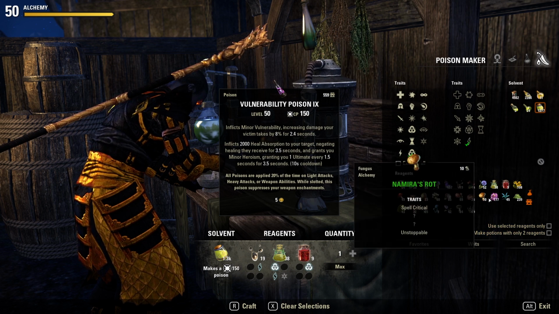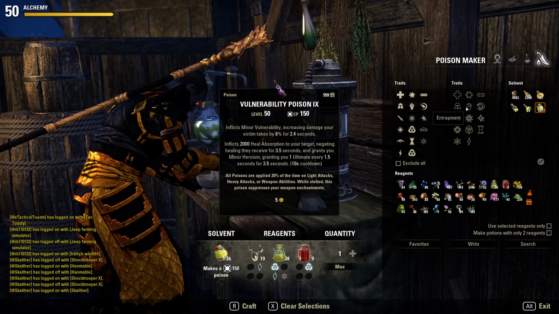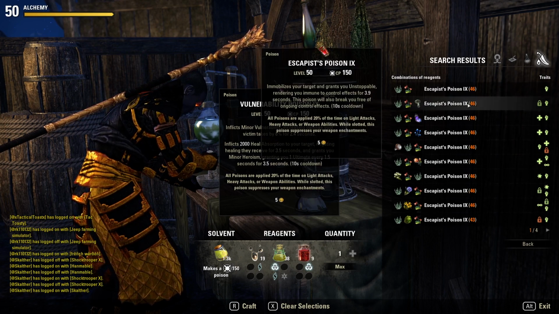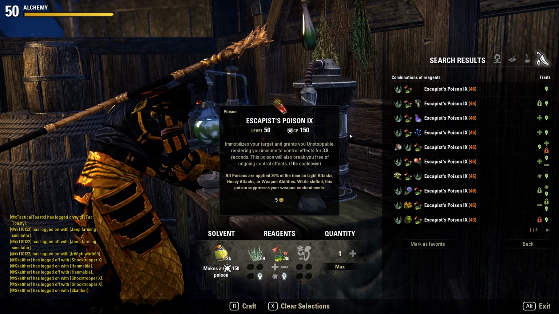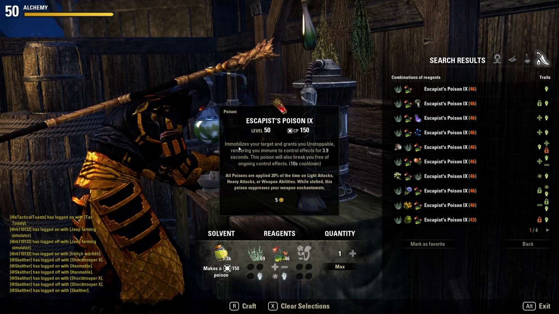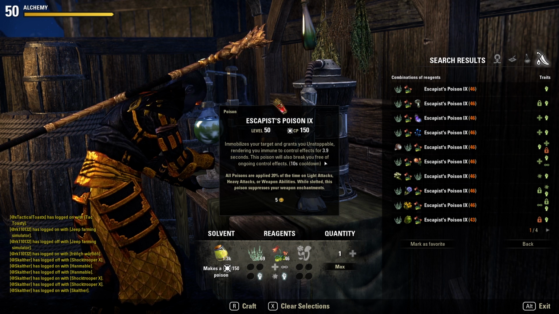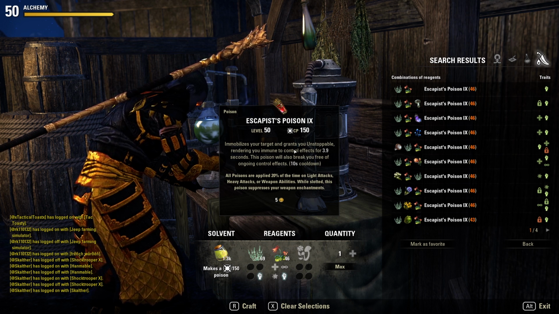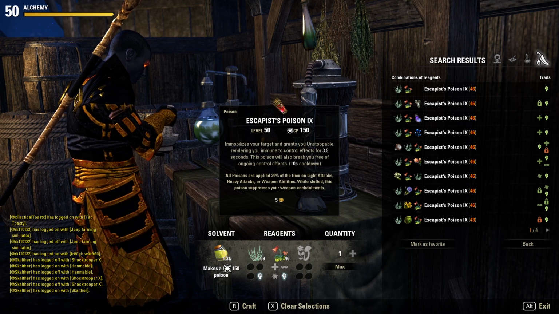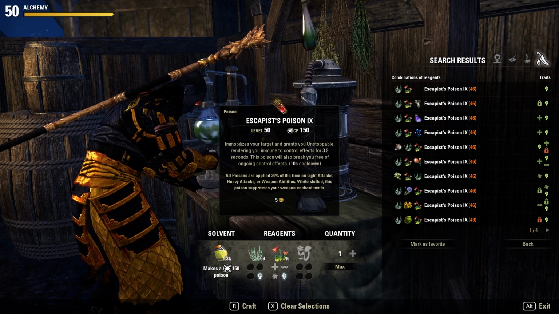Now, our final poison, before we get into our honorable mention, is we have, bang, Escapist poisons. Escapist poisons are incredibly strong. It immobilizes your target and grants you unstoppable, rendering you immune to crowd control effects for almost 4 seconds. And this poison will also break you free of ongoing control effects. So if you want to make sure that you can stay as mobile as possible while dealing damage to your enemies, Escapist poisons will help an absolute ton with that. Just a very, very, very good poison.